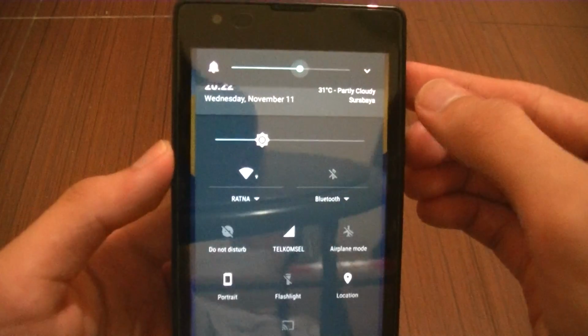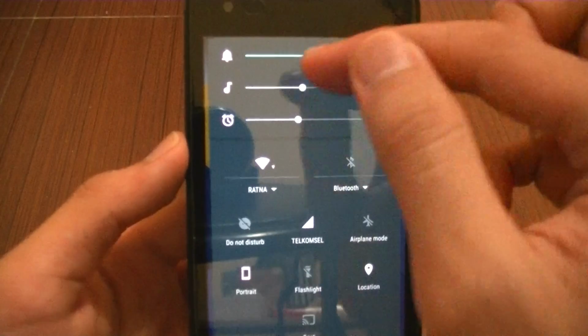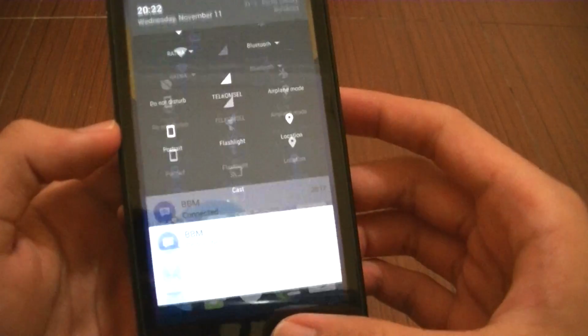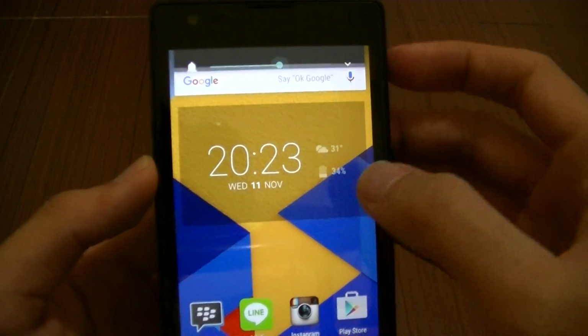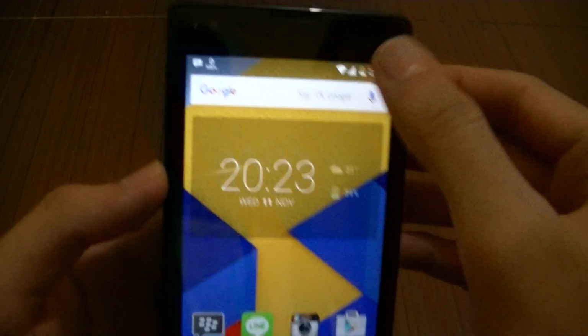Now you can see right there, it looks a bit different. You've got the ringer for your calls, notification, the media, and for the alarm. But now it's got a snazzy new animation right there, if you can see it.